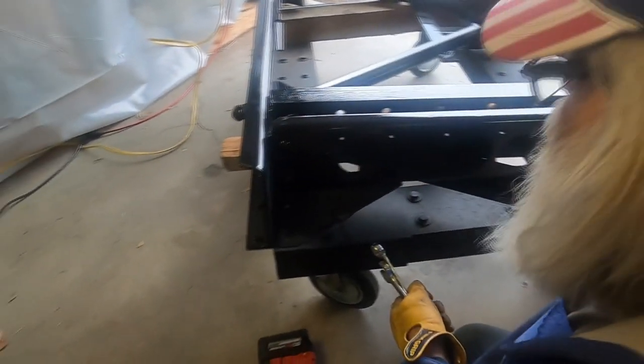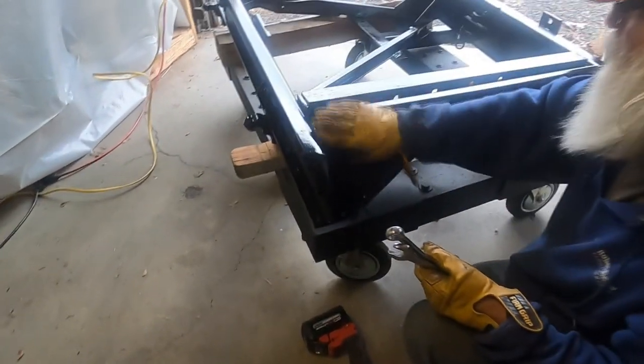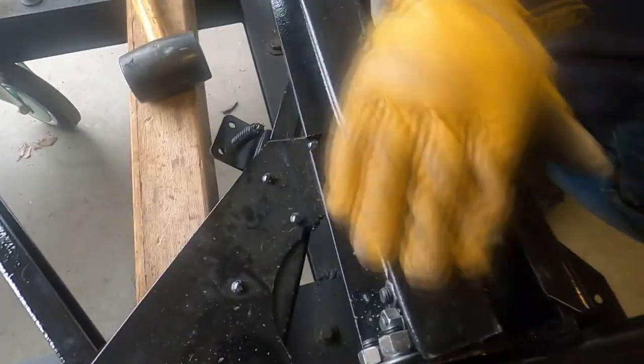We'll see what Joe thinks about it. I think he'll like it. So this is all powder coated. I pulled it across the shelf over there, and there was some gravel or something on the shelf, and it scratched this.